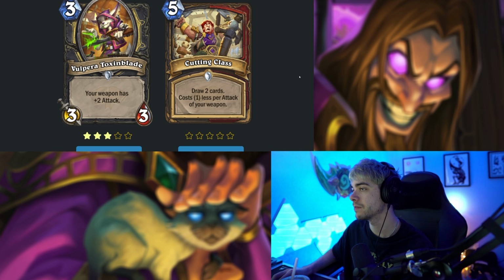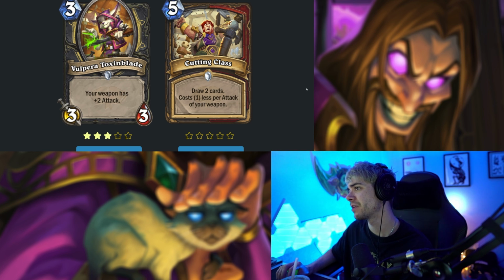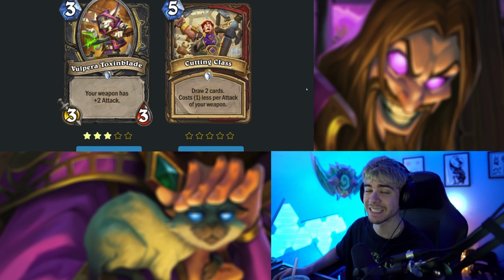2 mana, draw 2 is great. 1 mana, draw 2, insane. 0 mana, draw 2, broken. But 5 mana, draw 2, bad. 4 mana, draw 2, bad. 3 mana, draw 2. It's Arcane Intellect. It's not bad. So you need at least a 2 attack weapon for this to have decent value.